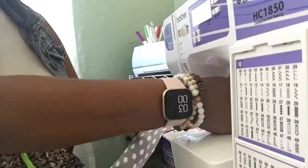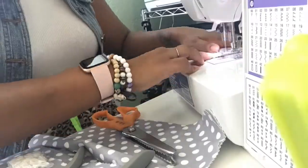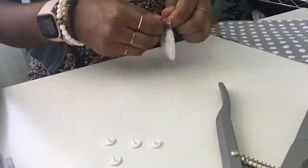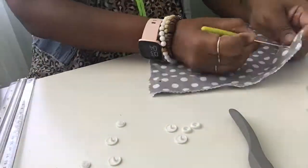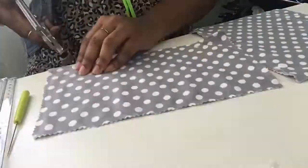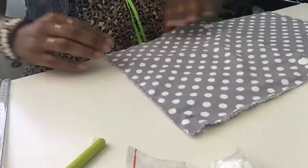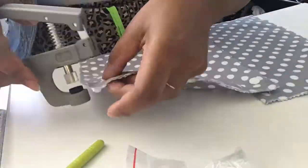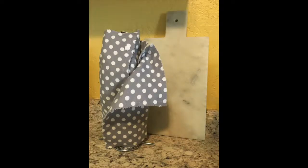I was totally inspired by this project with these reusable towels so that we can save the planet and save our world. I literally just took a paper towel we have and used it to size the fabric to whatever size you would like. Then I took my grommet tool and measured evenly so that the snaps are evenly distributed on each side, making it easy to take them on and off. The finished product came out really good — it's going to be easy to wash and put back. And here is the final product!